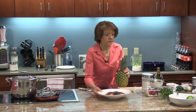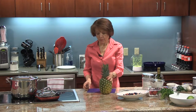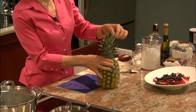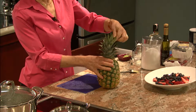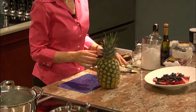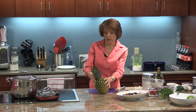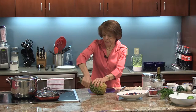Now for the pineapple. One thing to know is when you're buying a pineapple and you wonder if it's ripe — a little trick is that if you take one of these leaves and pull it, it should come out with very little effort, like so. So this is pretty good, they come out fairly easily. That's the trick. I can smell this one and it looks really beautiful.